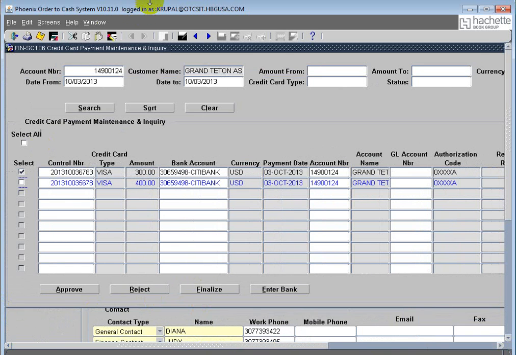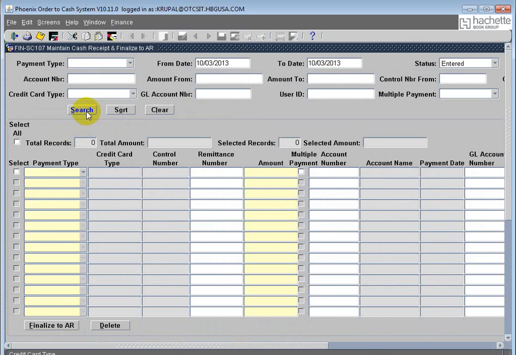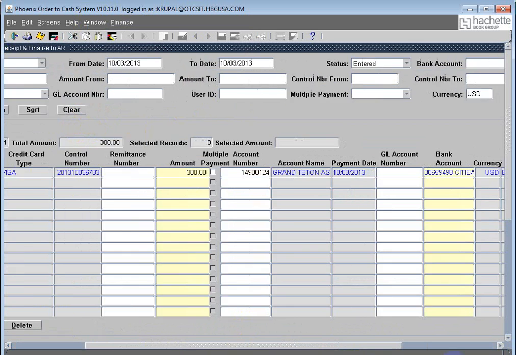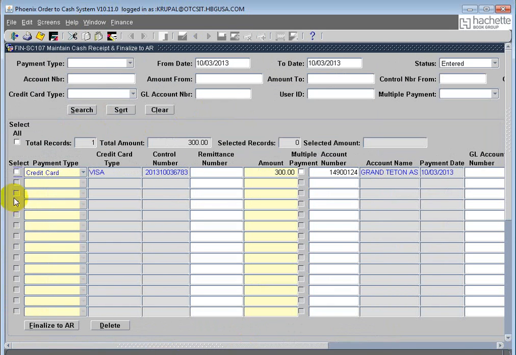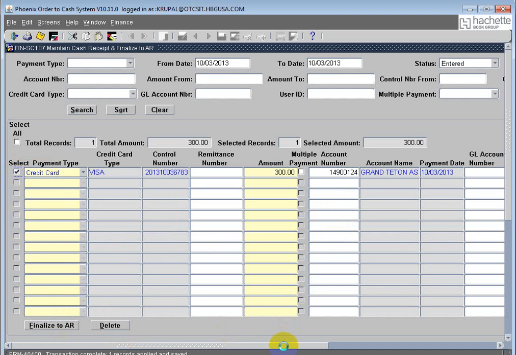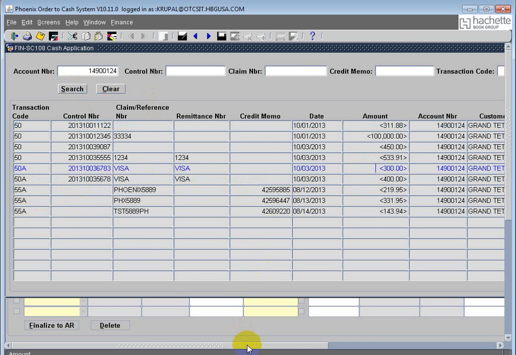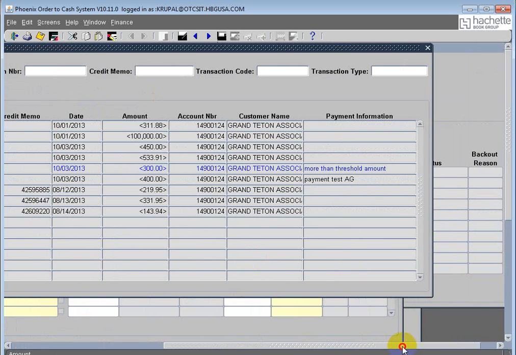See, payment is finalized, but it is not entered into the AR screens. This is the reason it's showing as entered state. More than threshold amount.